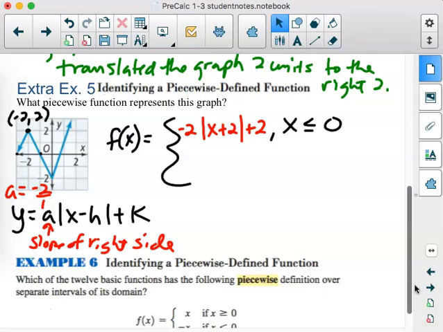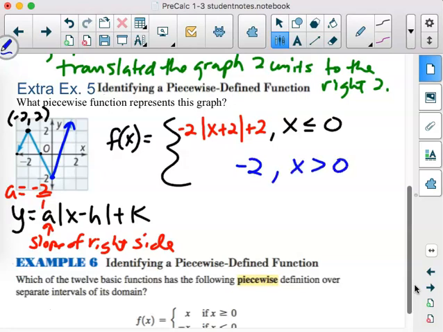So now my focus is on this. And I'm going to use a line to represent that. My hope is maybe it's as easy as y equals mx plus b. I mean, if I know what the intercept is and I can find the slope, then I can do that. And I can see the intercept. It's right here. The y-intercept is at negative 2. So we've got minus 2 for x greater than 0.